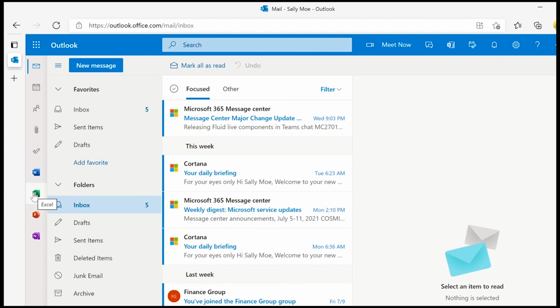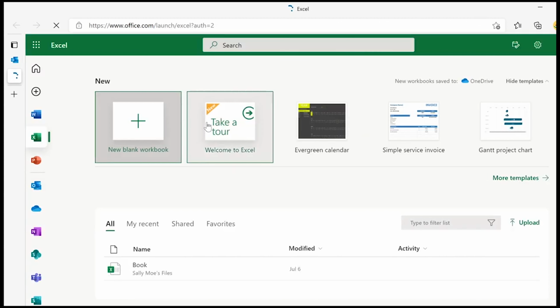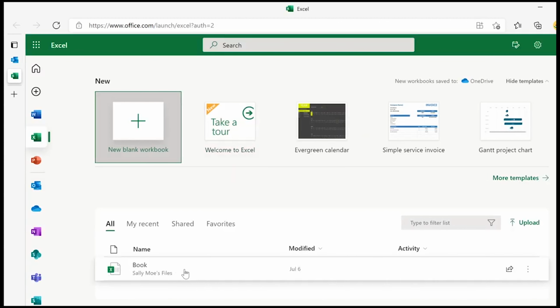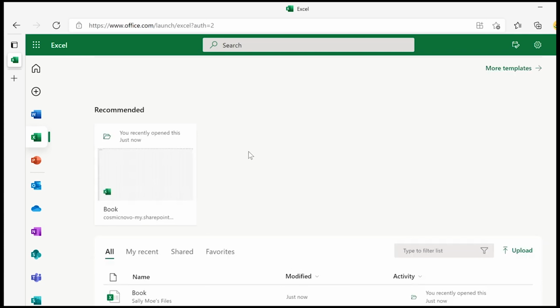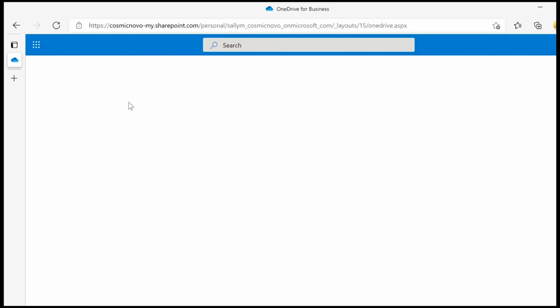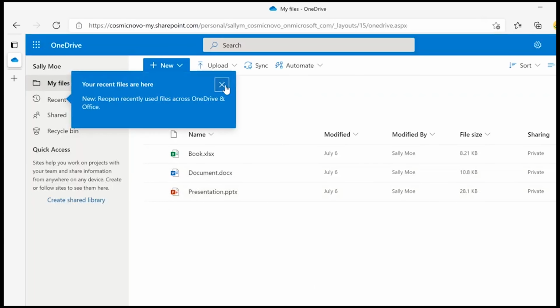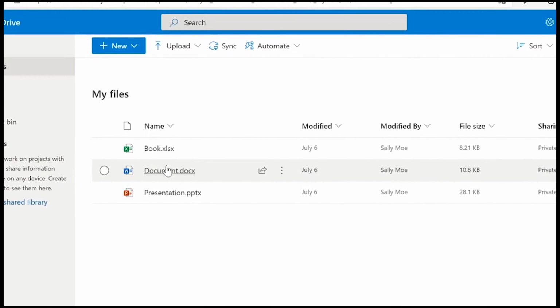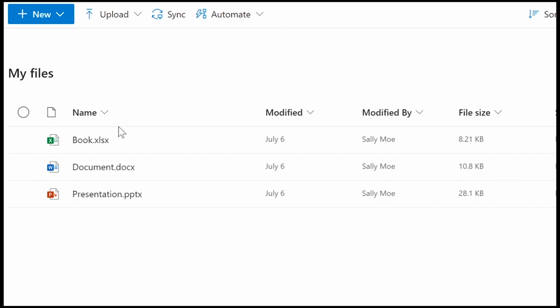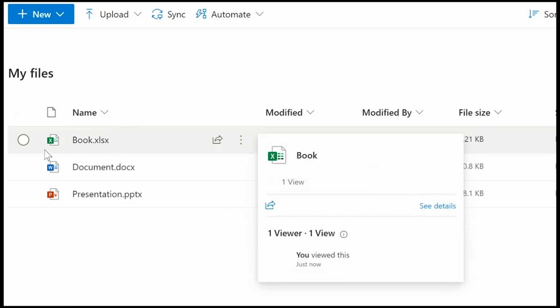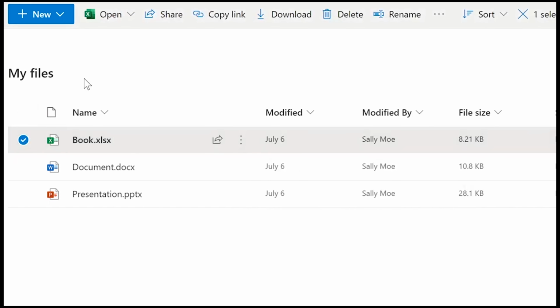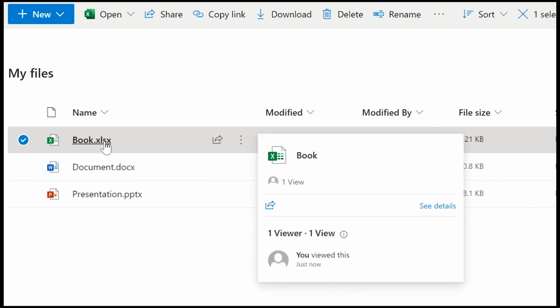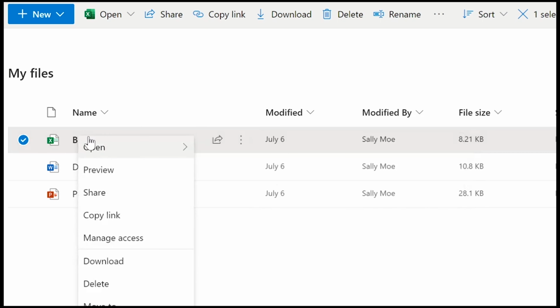Calls in and she says, I've deleted my Excel document. And here it is. It's just called book. So we're going to delete it here. But you know what? Let's do one better. We're just going to go to her OneDrive and give you a better visual of what's going on. So here is Sally's, all of her files, right? This is all of her documents that she has saved. So in this presentation, we're going to delete just this one here that is called Book XLS.